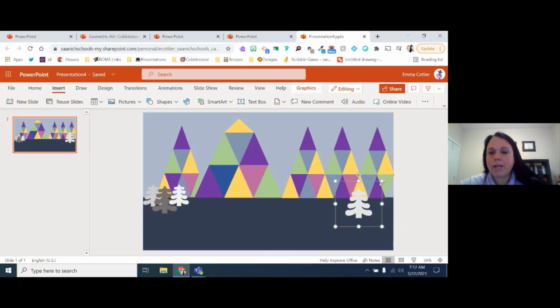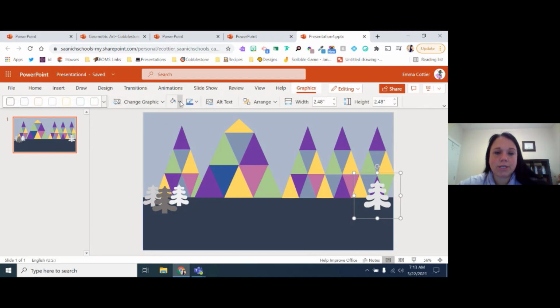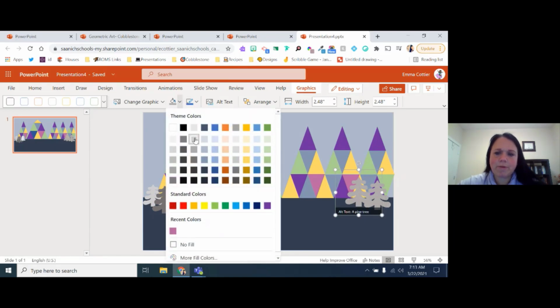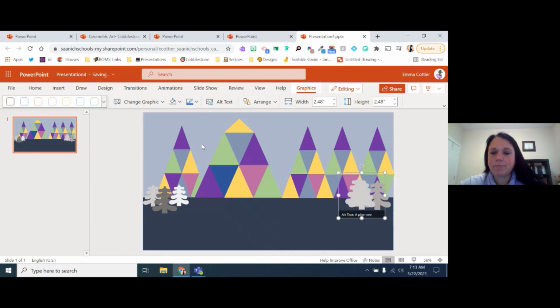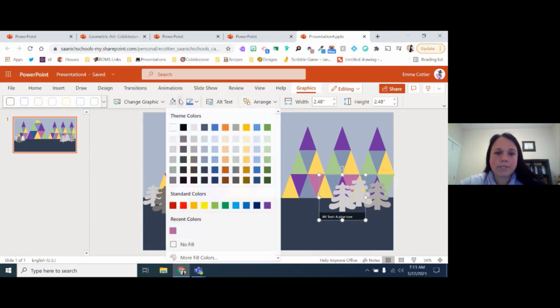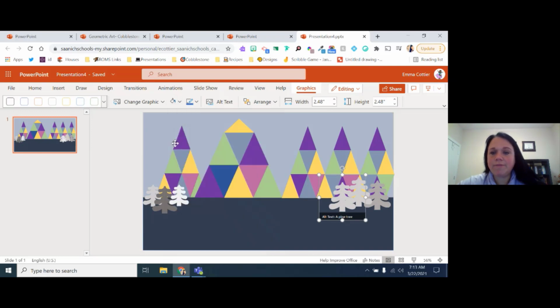So you can be playing around. You can adjust the proportions. If you click on graphics, you will be able to adjust the color of it. And hitting Control D to duplicate and adding in that tree line. Now, you don't have to stick with the tree shape. If you are inspired by something else under that menu, you are welcome to add that as well. You do not have to stick with the same shapes that I am creating.